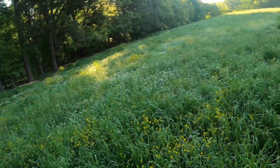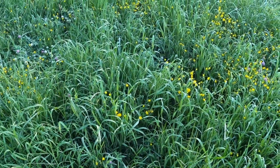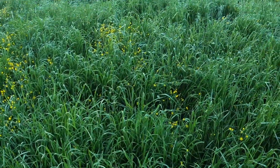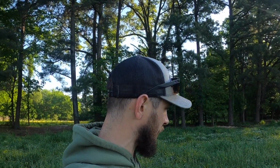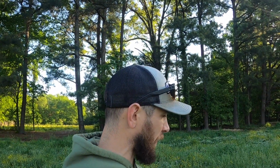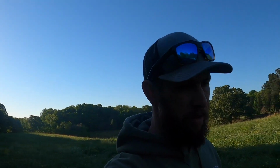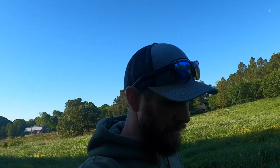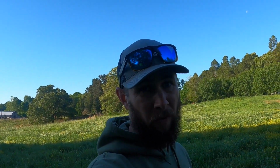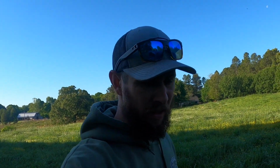And of course, we've got our buttercup that's mixed in here, which when you've got just a little bit like we've got in here, this pasture is not bad at all. We'll tolerate it. We're definitely not going to spray in here. Not enough of it to worry with. That's not worth sacrificing the clover over. But we'll head back to the house and show you more what some of our poorer pastures look like, where the cow herd is. But those pastures are starting to come on a little better.